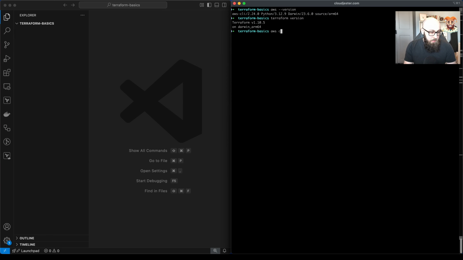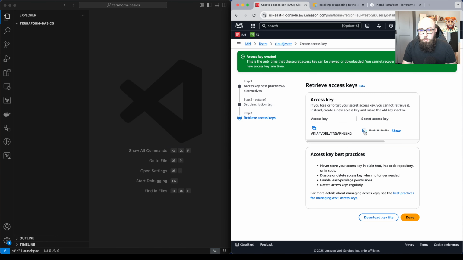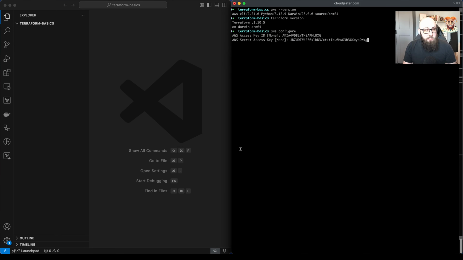I'm going to go here and do AWS configure. It's asking for the access key and now the secret access key. Copy that. I have just shown you the secret key that I said is like a password. I'm going to go and remove it after recording this video and before I upload it. So bad luck to the one person who's already trying to use it. And then a default region, EU West 2 is in London, so that's an okay choice for me. US-East-1 is good if you're in the US. It's not too important at this stage, just choose one that makes sense.